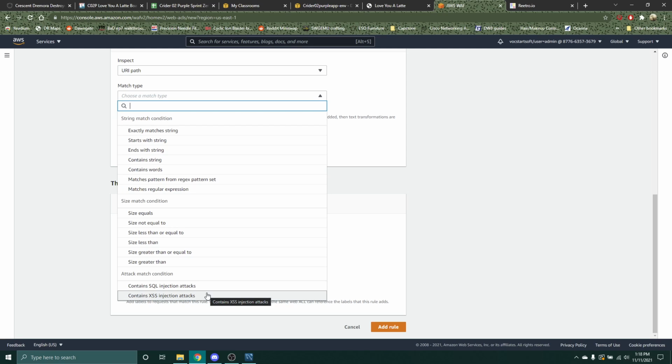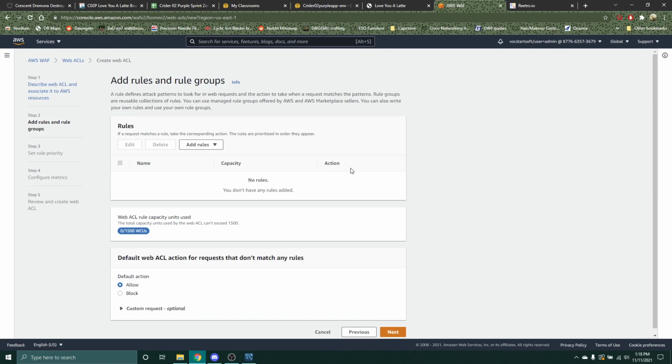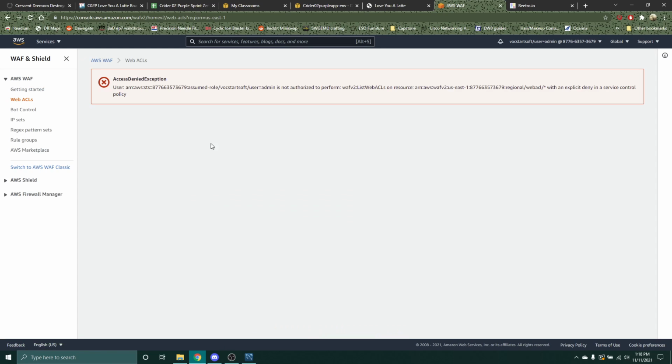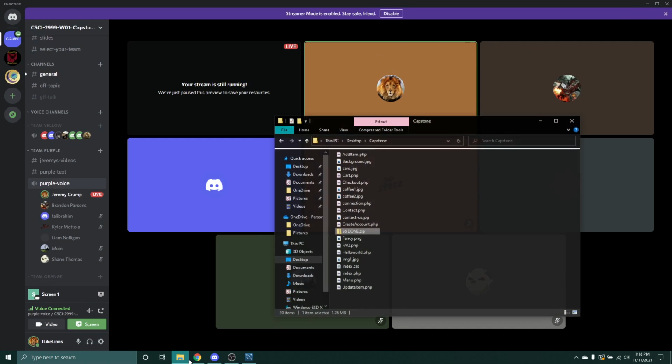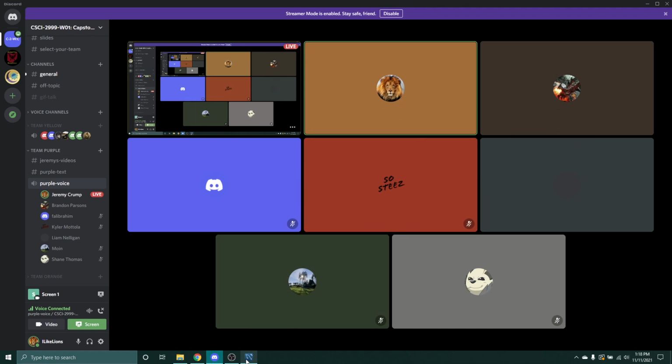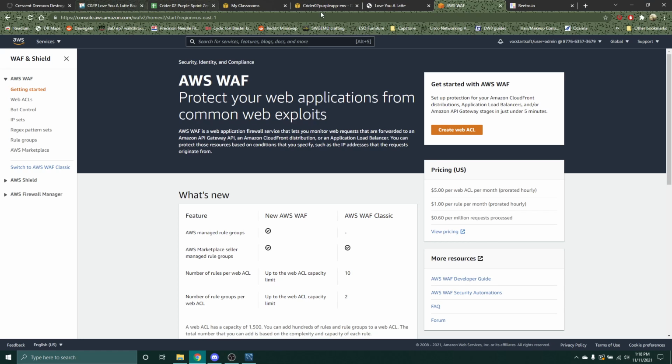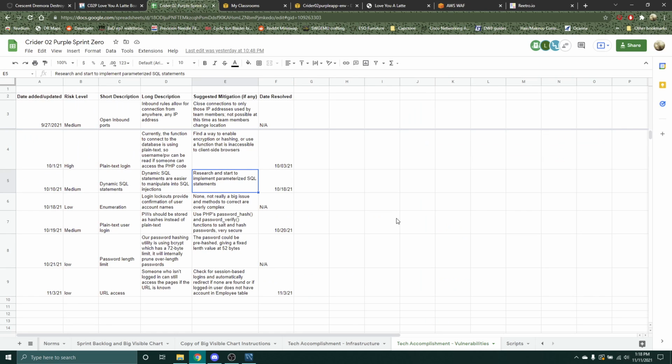And that would be just a great thing to have. But because we can't actually finalize this process, we can't add any rules. We can't add any kind of web application firewalls. So we don't have anything for infrastructure or vulnerabilities, although we did try.